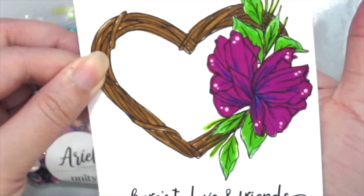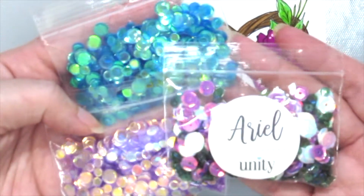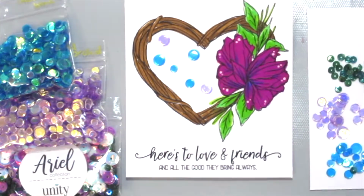So first, I've already stamped the Here's to Love and Friends kit from Graciellie Design and Unity Stamp, and I'm grabbing some sequins from Unity Stamp, of course, and I'm just placing them right in the middle of the heart first.